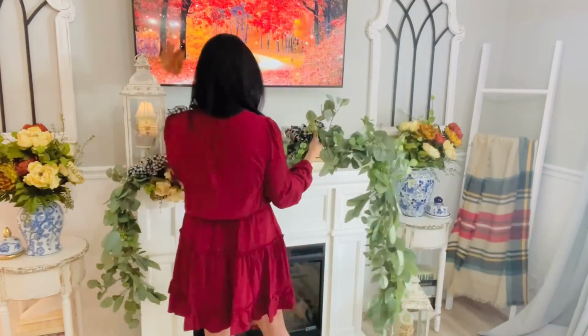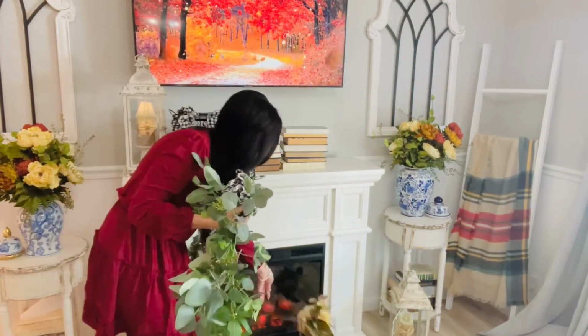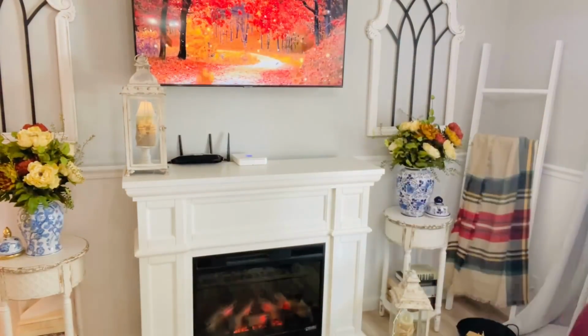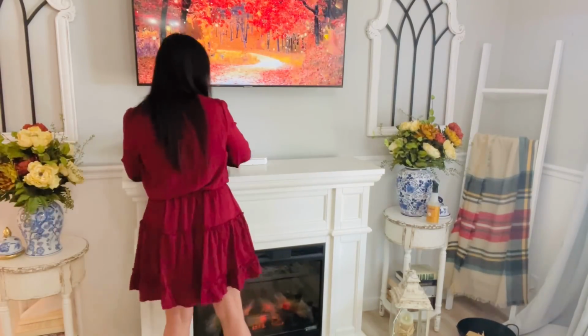Now, without further ado, let's go ahead and grab your favorite ribbon and pumpkins and let's get to decorating. First thing I love to do is strip down all of my decor. I have a very neutral palette, and so that really helps me change seasons fairly easily. So I use that green garland during this summer transition. I'm going to remove everything from my mantle and just tidy it up.